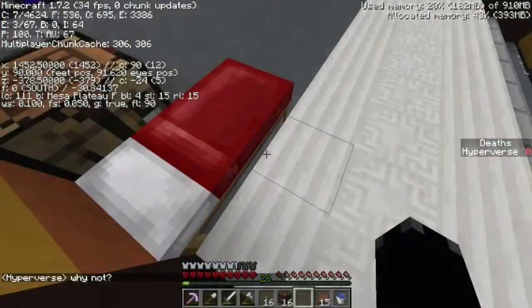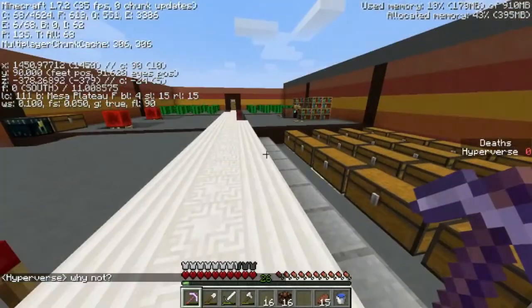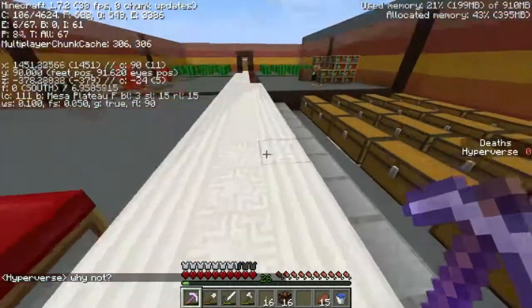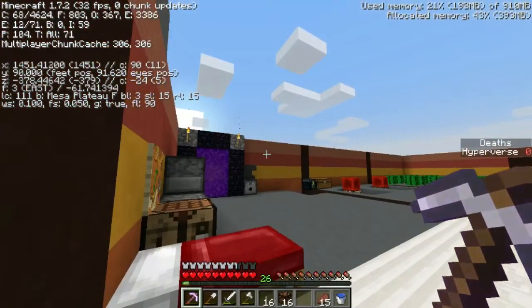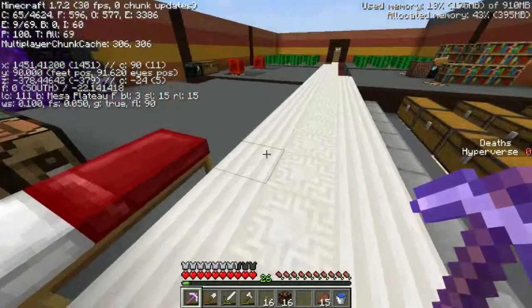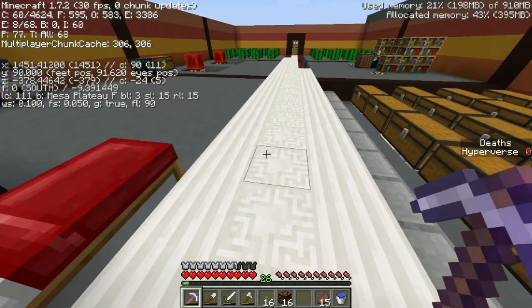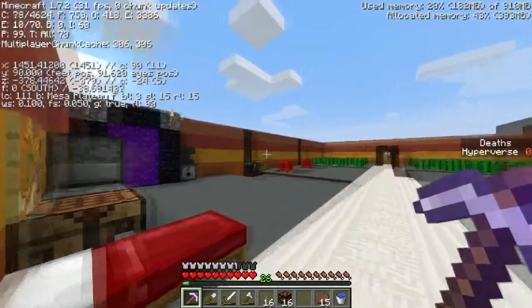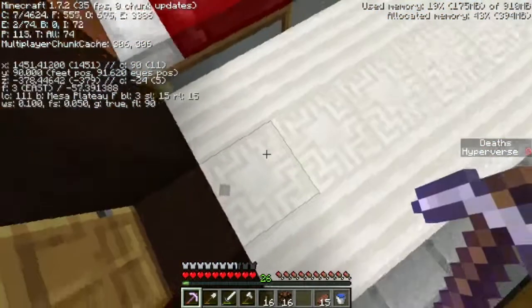Why not type in single player so no one else can hear you? Oh, now I know why not. Okay, well, never mind. I can determine block light still. Oh, SL is sunlight. I don't know what RL is, but SL is definitely sunlight, because now it's all at 15, because the sun's high in the sky, so that doesn't matter.